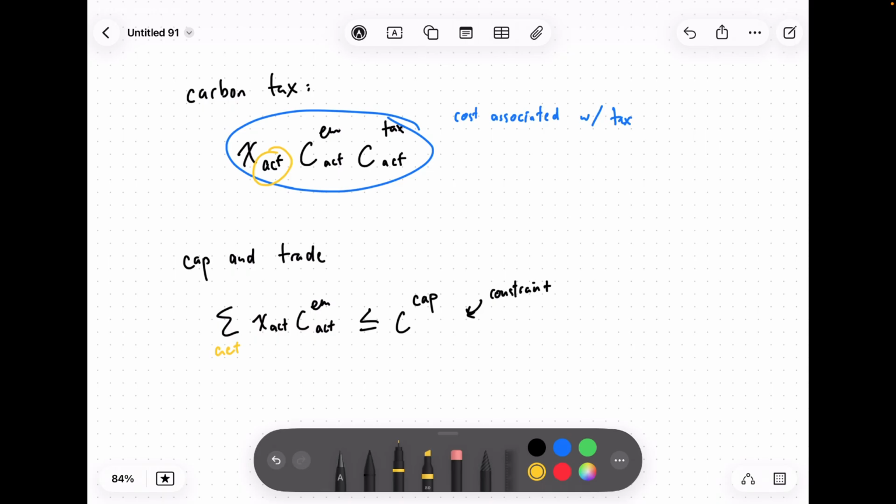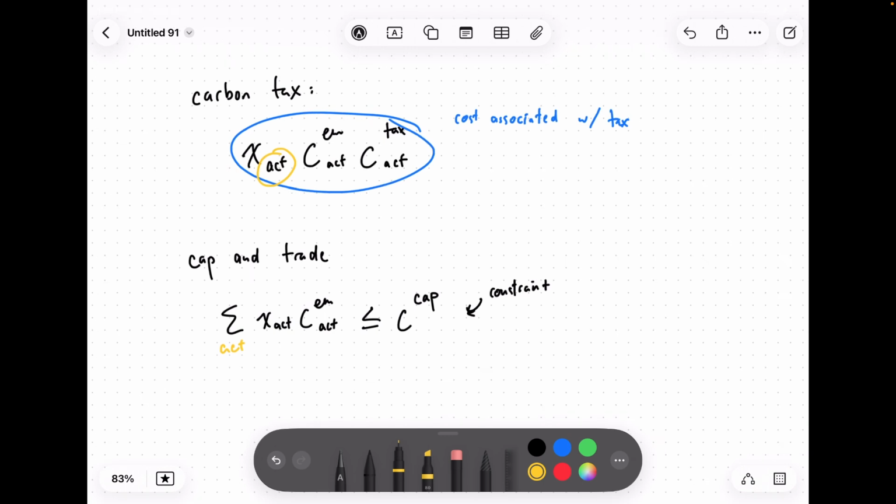To your question again, what's easier to model? I think how the system behaves is much harder to model with the cap and trade, but what's easier is to know how much is being mitigated, because that's fixed by the cap. Technically there could be violations, but in general you can say with more certainty how much is being mitigated.